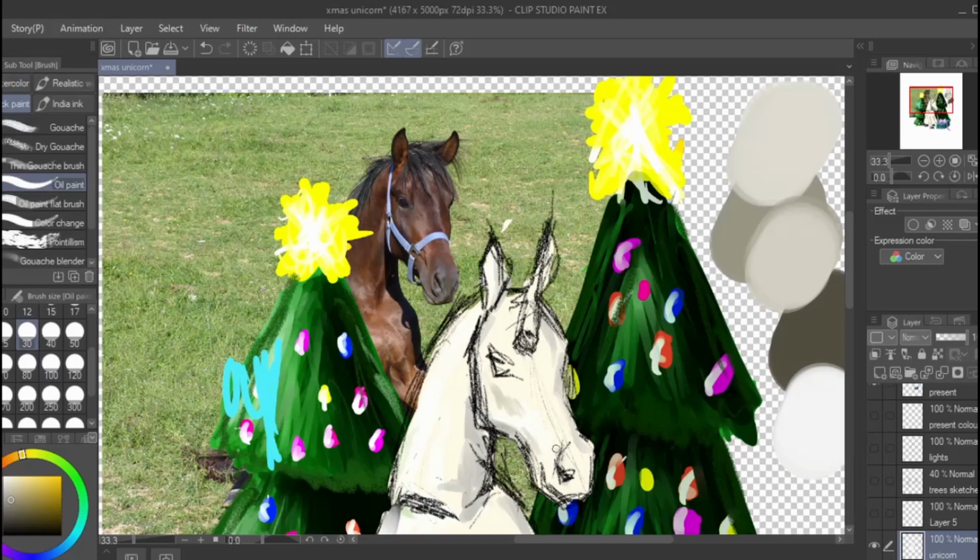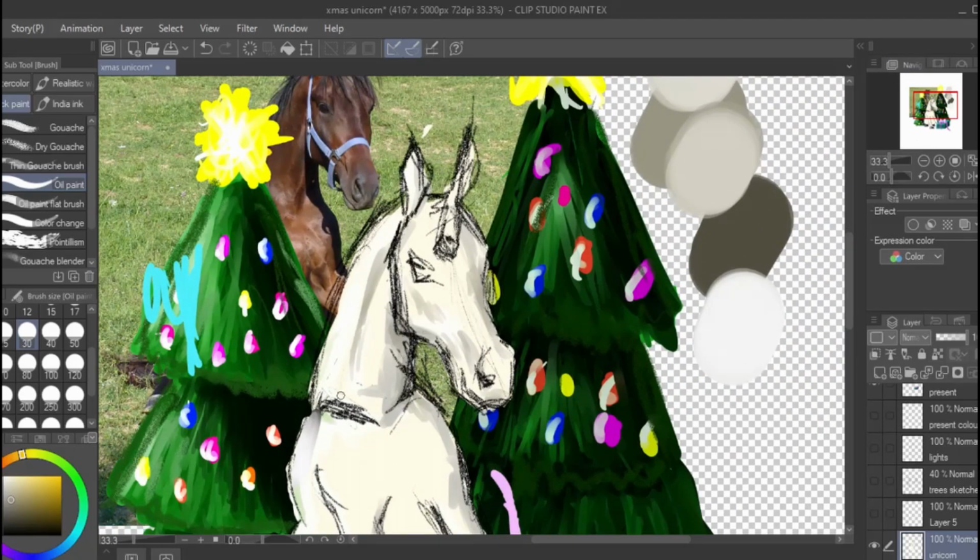I do know I like that sketchy look when it comes to digital art, so that's what I'll probably focus on, at least with this program. Yeah, that's what I think I'll focus on, because I do like the way that looks. So I'll probably go in that direction, but we'll have to wait and see what happens, really.